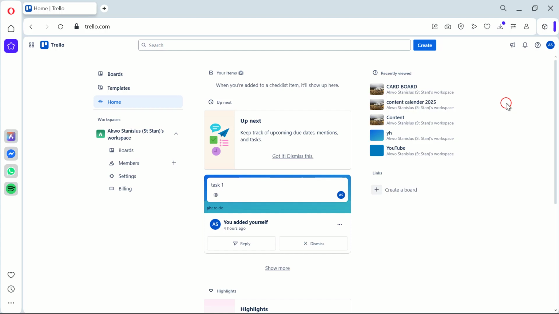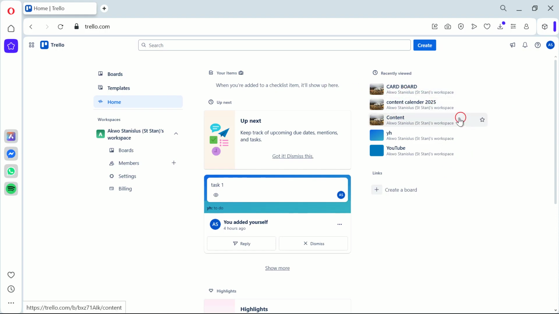Click on the clock icon, and you'll see a drop-down menu. This drop-down displays your most recently viewed cards, with the latest one at the top. This helps us because it saves you time from having to navigate through different boards to locate these cards.